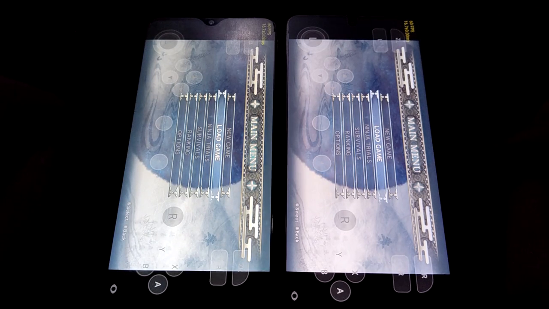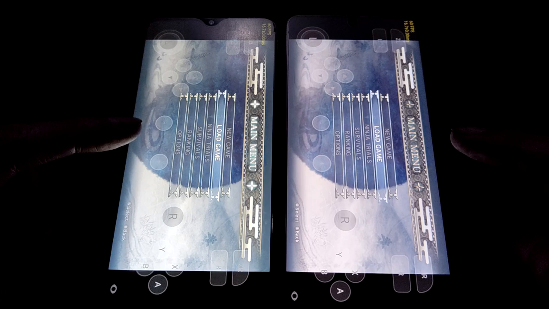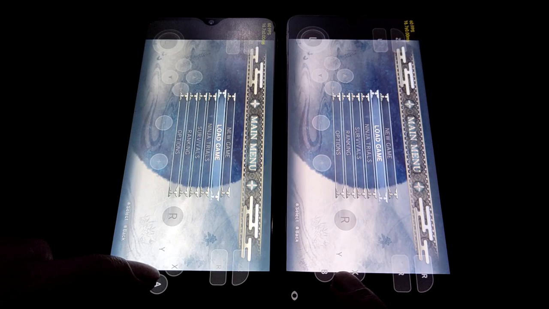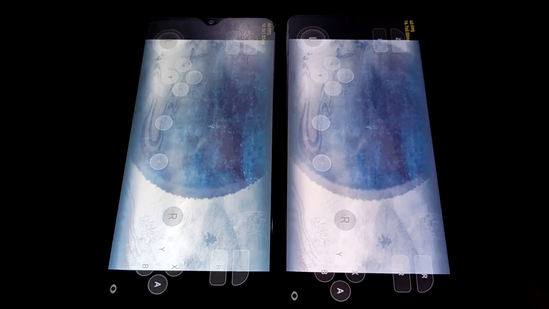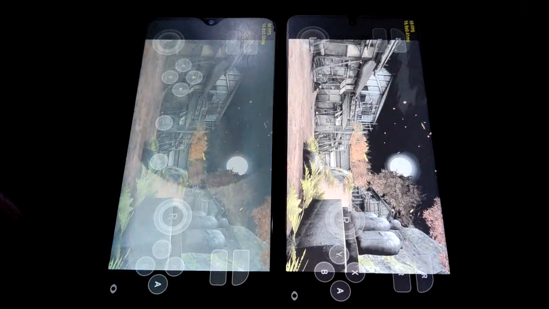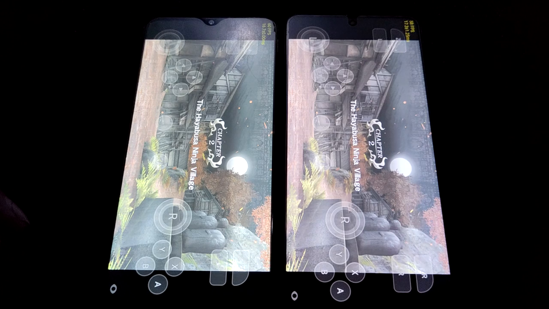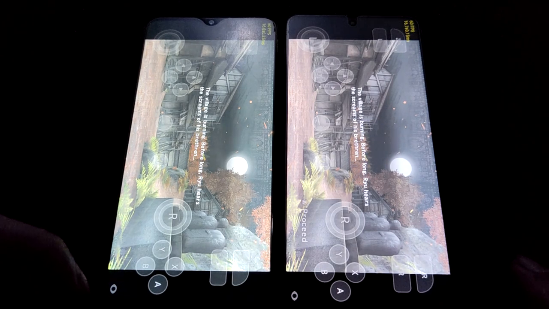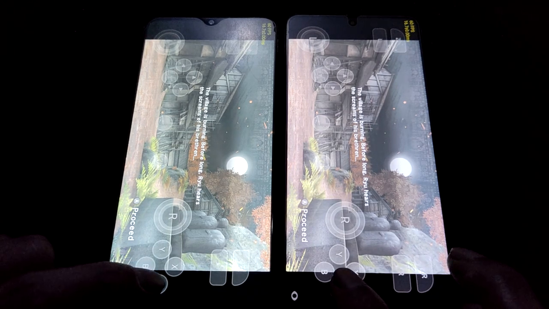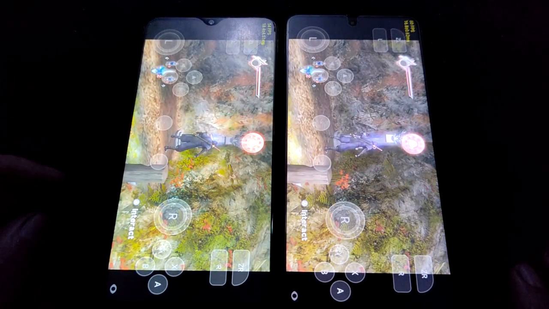What's funny about this emulator is when I load the save state, it's stuck. When using a new game, it's okay. Okay, let's try loading the save state. On my Redmi Note 8, it's no problem. I'm not sure, maybe this time it's okay. Now it's okay. This one is better.